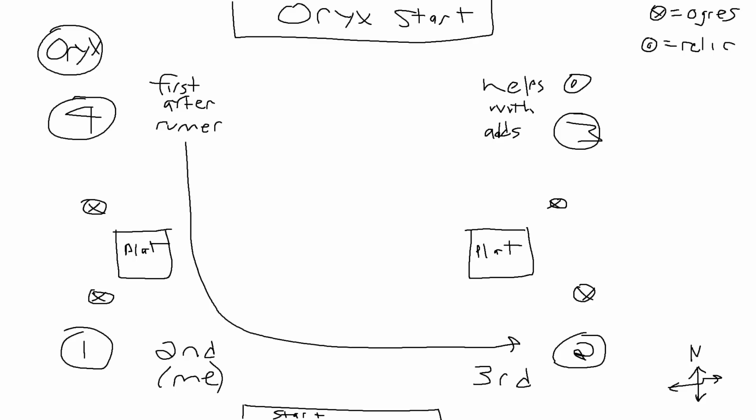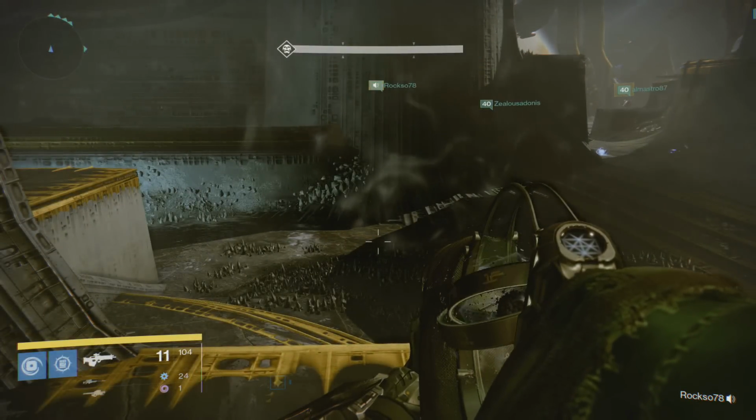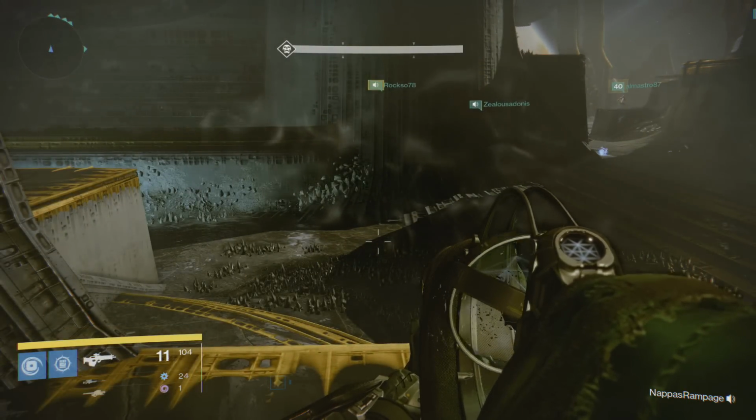You can assign the platforms a number, or based on their location, like back left, back right. We tend to choose the numbers though. Assign them numberwise, in say a counterclockwise 1 to 4 designation, because that's the way you'll be running it. For your 6-man fire team, you'll have 1 guy running the platforms, 2 guys on add duty, and when the platform that has the relic over it is active, that 1 guy will shift to add duty, and 3 are responsible for platforms.